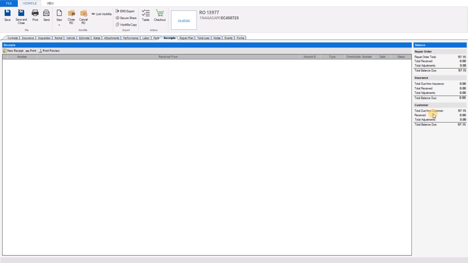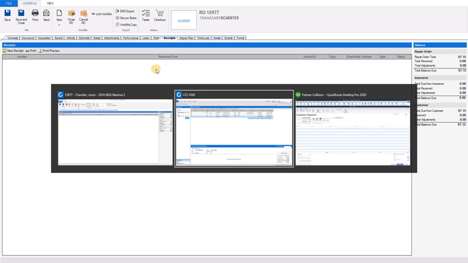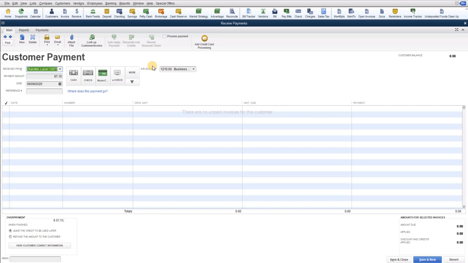So for whatever reason, the 9715 in QuickBooks is being paid, but they didn't start with the management system as they should. It should have started as the payment in the management system and the RO be closed, and it would have come over to QuickBooks and balanced it. So first thing we want to do is take a look back over to QuickBooks to see what type of payment this was. And it's not easy to tell in this case.